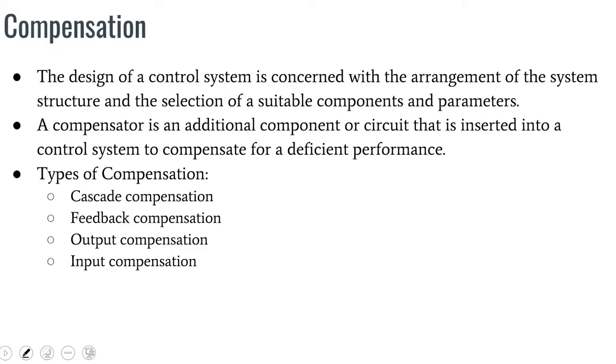So when we think about compensation, again, we can think about a few different ways compensators can be designed. Again, that can depend from system to system. The approaches that we may take would differ, but the main idea is it is the additional circuitry that will have to be included with the control system to address any sort of deficiencies in the performance. So it is the additional circuitry that is there to account for any differences that we are encountering. So again, there are a number of types: cascade compensation, we'll look at some of these later as well, feedback compensation, output and input compensations.